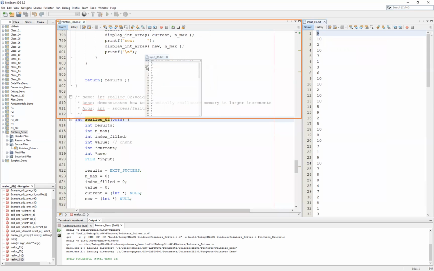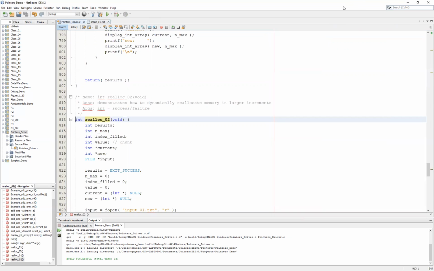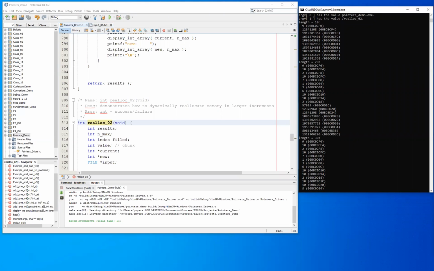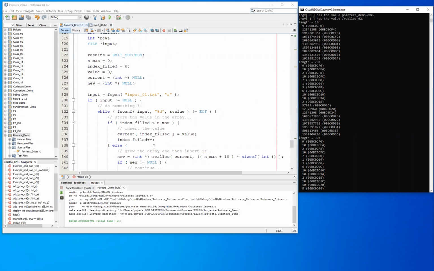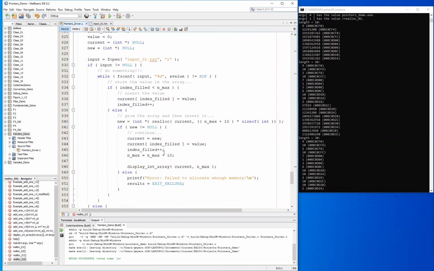So I'm going to take a second to realign this for just a second here. Take this here, bring this over here so we can sort of see what's going on. And so initially, when my array was 0 length, in other words, I didn't have enough room, I used realloc to allocate enough room for 10 pieces of memory. And then in subsequent iterations of the while loop, I filled up those 10 pieces of memory.